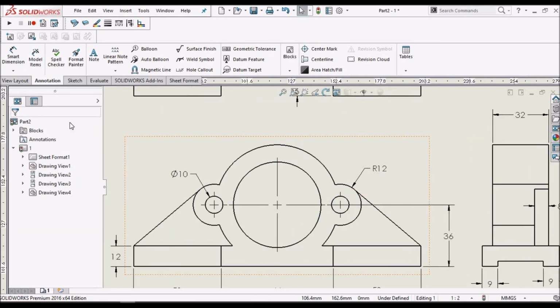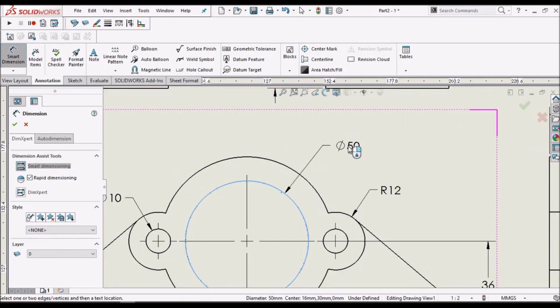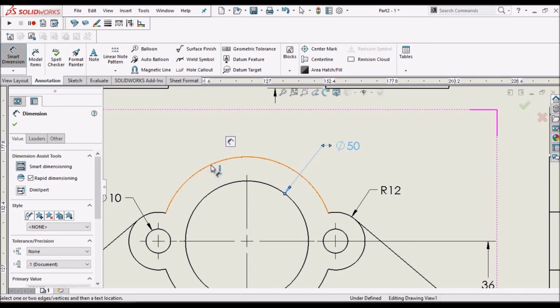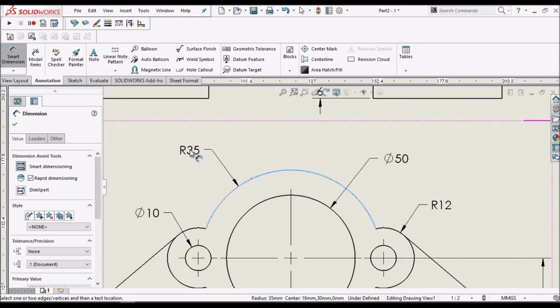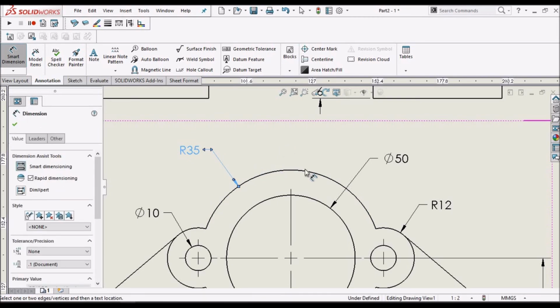So next diameter, and we have to try to place dimensions uniformly.